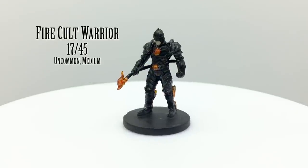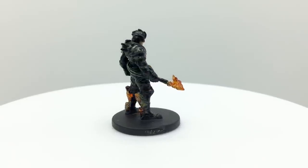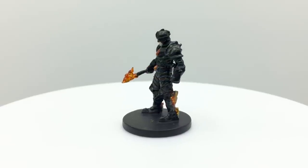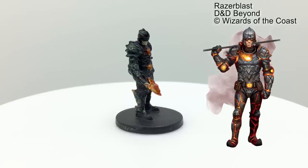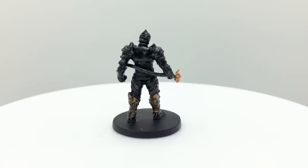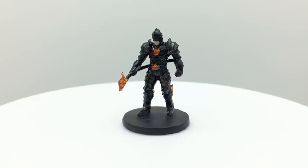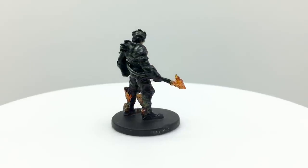The Cult of the Eternal Flame takes on the worst aspects of fire, relentlessly and mercilessly destroying everything in its path. Its members lack patience and can be extremely violent, but they also enjoy experimenting and inventing. There are many stat blocks for its cultists, from the challenge rating 2 Guardian to the spellcasting priests and the flame wraths, but the art this figure most closely matches is the Razor Blast — humans whose hearts have been replaced by a flaming orb — who serve the cult without question, forgetting who they were before their transformation. They have a challenge rating of 5 and explode upon death.